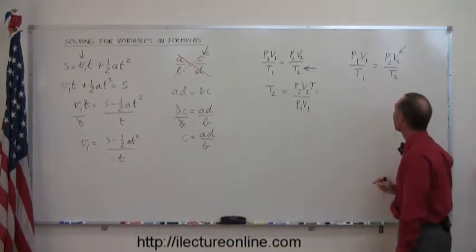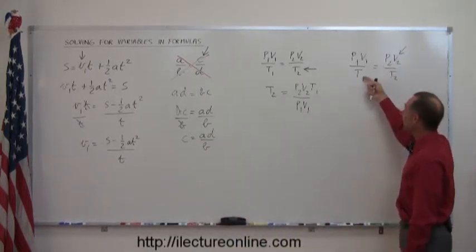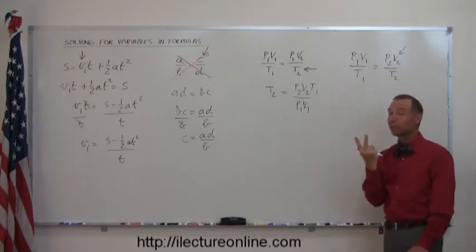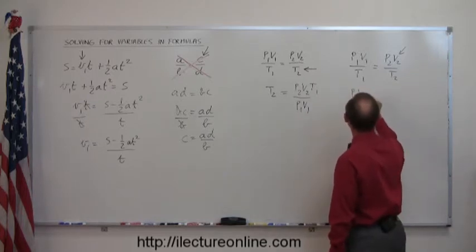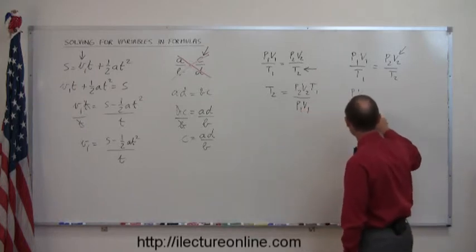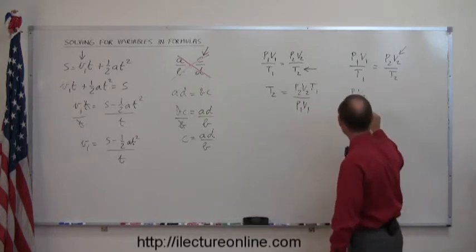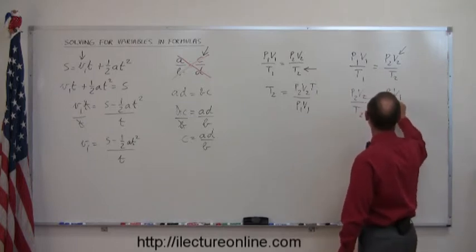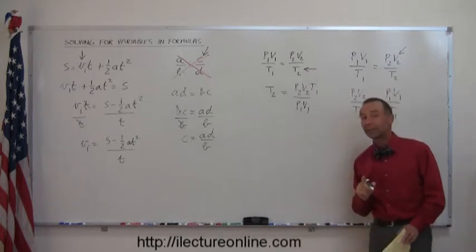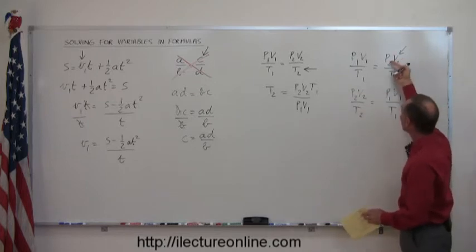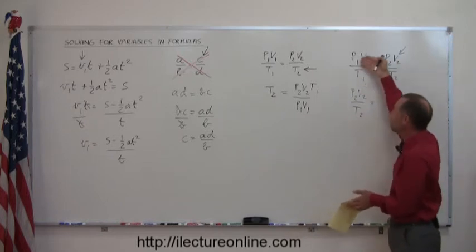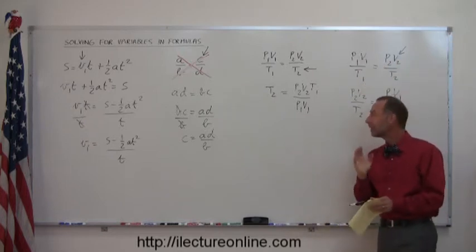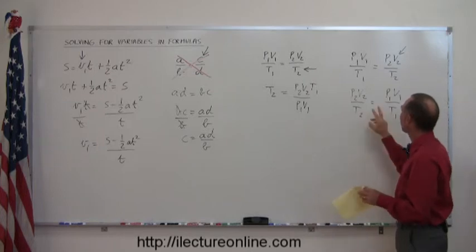Notice if I move v2 across diagonal it ends up in the denominator, which is not a good thing. So what I'm going to do first is flip the equation around. So I'm going to write this as p2 v2 over t2 equals p1 v1 over t1. In this particular case, since I realized that if I move v2 across diagonal it's in the wrong place, it's in the denominator, and if I want to solve for it it needs to be in the numerator. So before I do anything I'm simply turning the equation around, flipping it over.